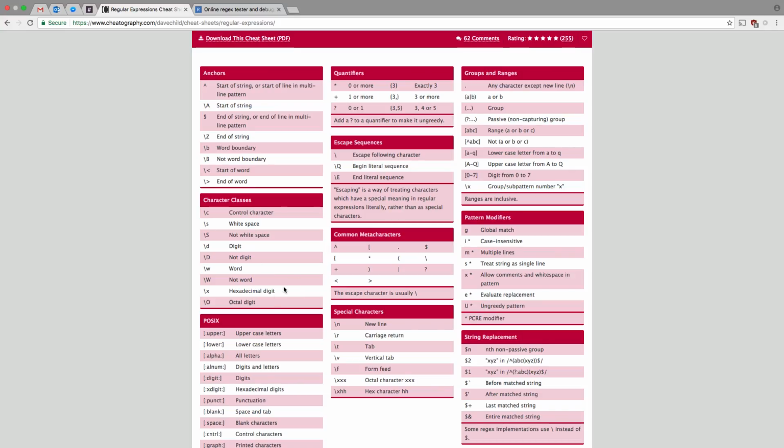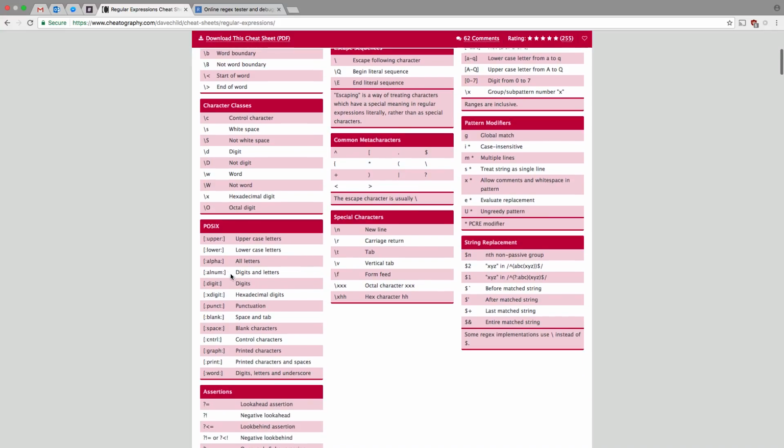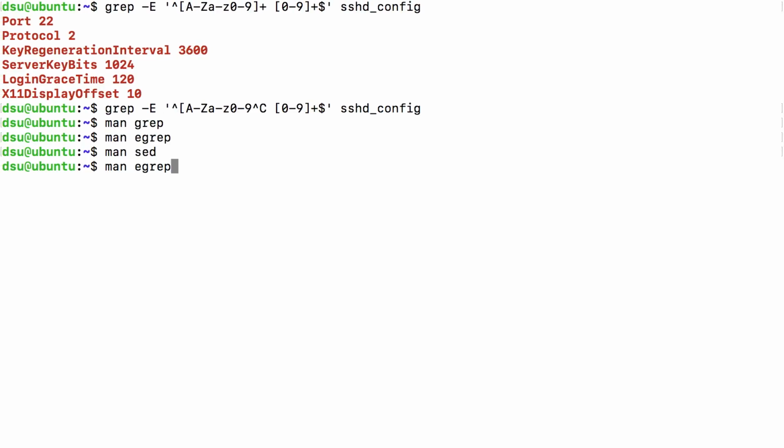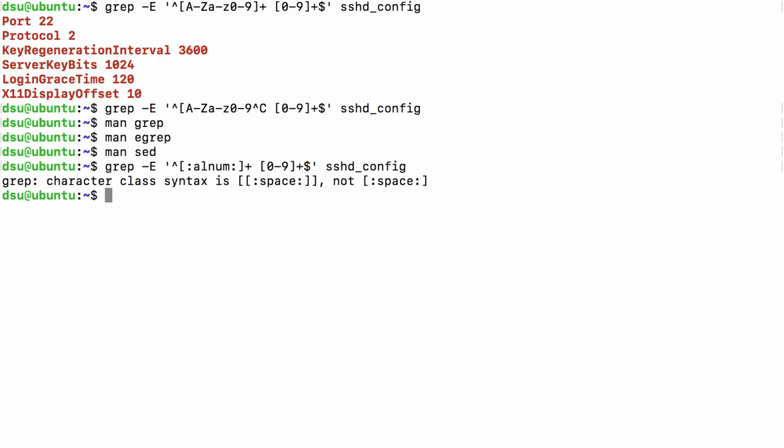I think I have it over here actually. Yeah. So you could say something like this, alnum, and it would automatically do all of those things. So this would be the explicit way of doing it, and essentially what we just typed there would be expanded to this. Depending on what platform you're on, you might not actually have support for this. We'll see if I do right now.